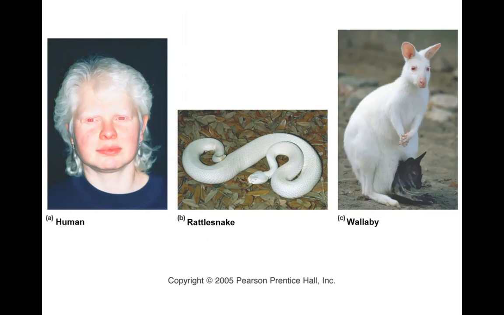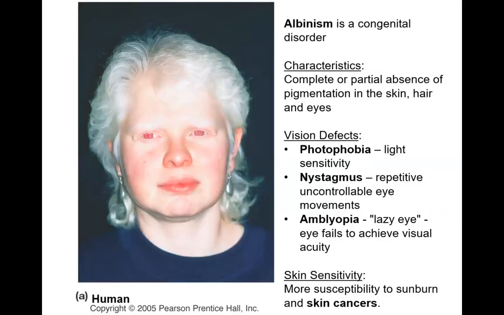But perhaps you already know that skin color can actually be in a very different form, known as albinism. When you look at these three pictures, one thing that should pop up in front of you right away is the amount of white color that you see. In essence, all three of these organisms are lacking in the production of melanin, which is a pigment that is necessary for including colors in your skin.